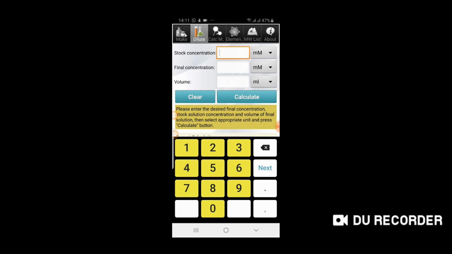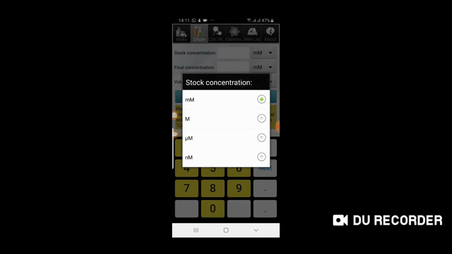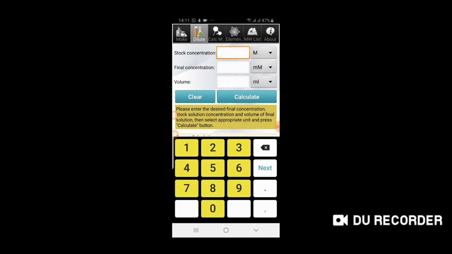For example, the stock solution is a 1 molar solution, and the final concentration you need is, for example, 0.2 molar, and the volume you require is, for example, 200 ml. Calculate. So you would need 40 ml of the stock solution for this solution preparation.